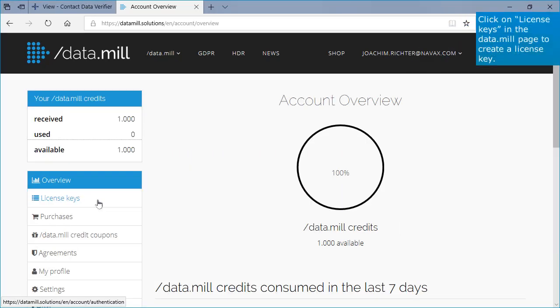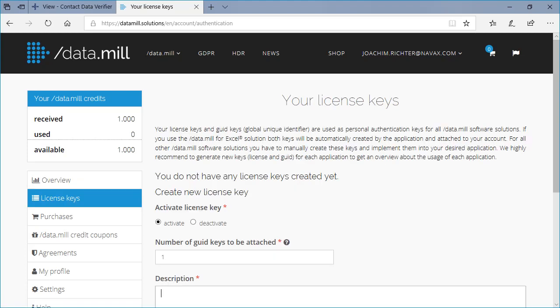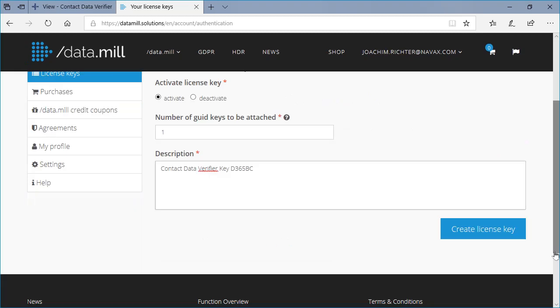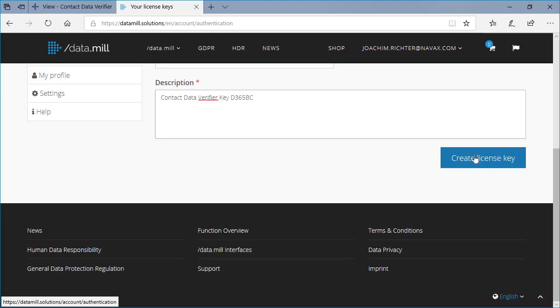Click on License Keys in the DataMill page to create a license key. Enter a description for the license key. Click Create License Key to create the key.